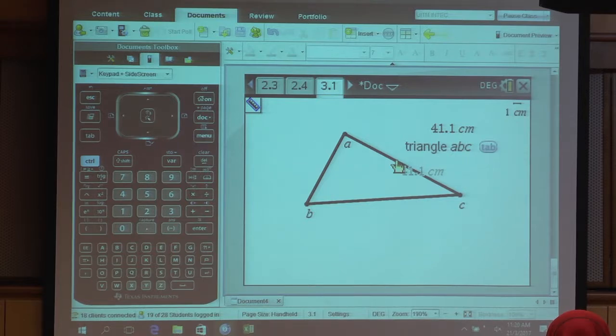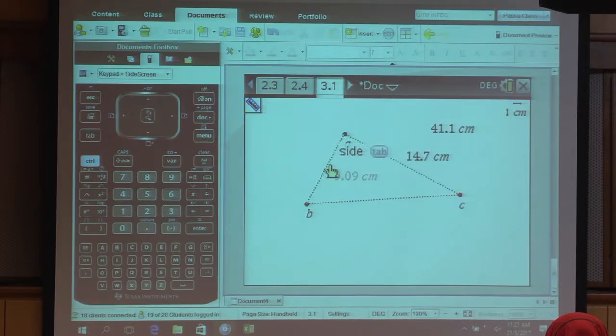Maksudnya selain daripada kira triangle, dia boleh kira side. Okay. So bila nampak tab button, press tab button, so dia akan tukar lah. Tadi dah kira triangle, now we want to know the length of AC. So dah ada side tu, klik pada side tu, and then klik value dia akan buat satu-satu. Triangle, press tab, klik, make sure dia kira side dulu, and then baru letak value. Buat satu-satu lah untuk ketiga-tiga.